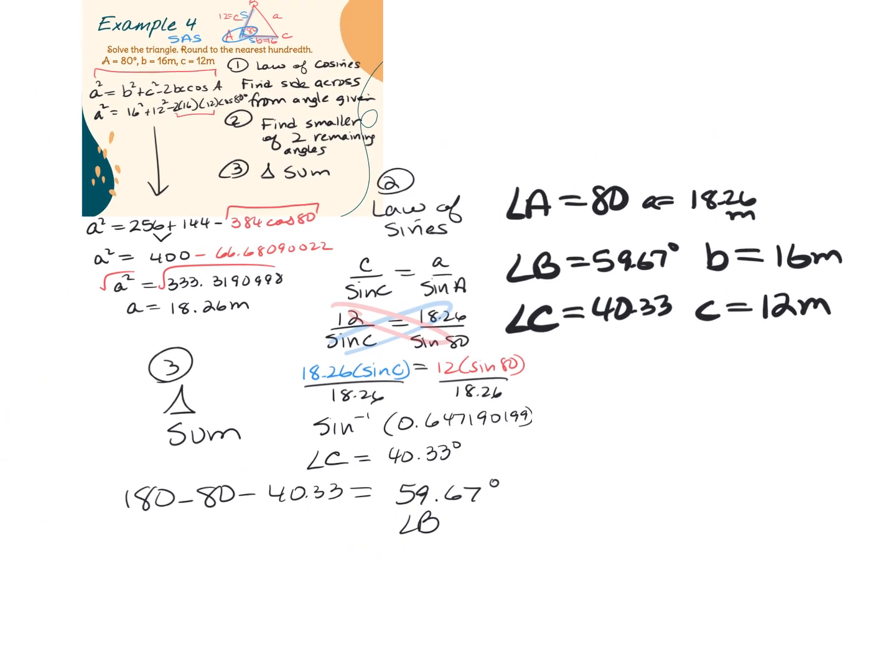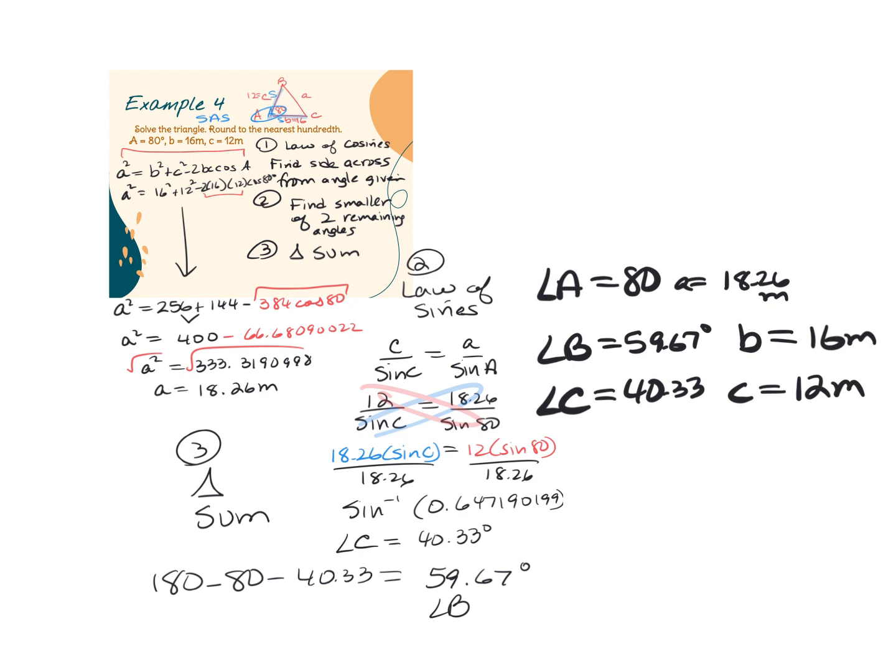So one thing that you could probably notice when it's side angle side is you'll have one of each letter. If you notice from the beginning, I had angle A, side B, side C. So I had each letter represented even though one was an angle. That could be a clue too, that you could recognize that you do have the side angle side scenario.